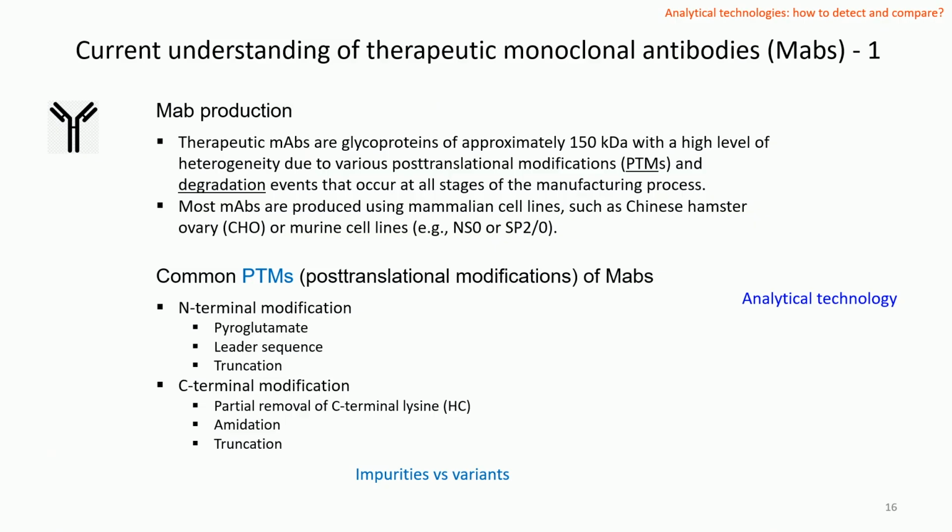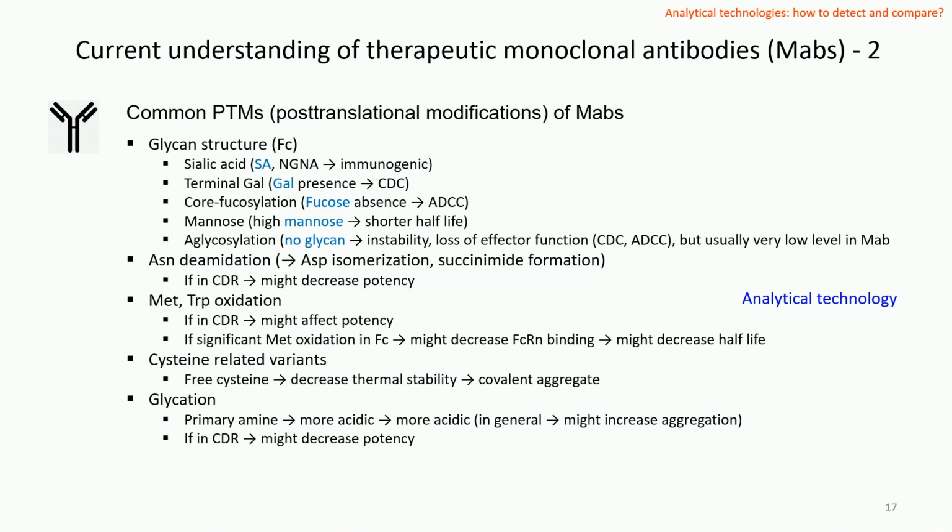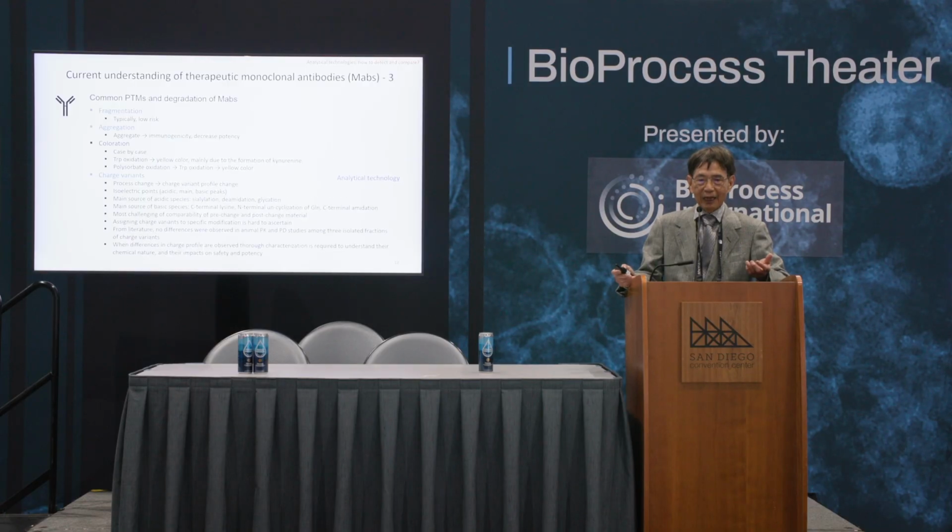The antibody mostly has so-called post-translational modifications. To analyze that, you need analytical technology, right? And when you talk about common PTMs, you have the glycan structure, which is very complicated. You have amino acid chemical degradation. It also needs analytical technology, okay? And then the third thing is fragmentation, aggregation, and also charge variants. I'm highlighting in color the things we are going to talk about today. It also requires analytical technology. So that's the high level. Understand, when you do all of this, you require technology.